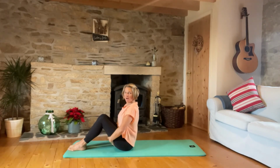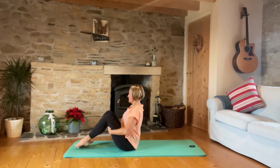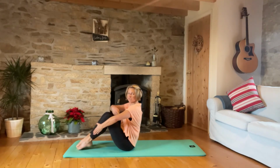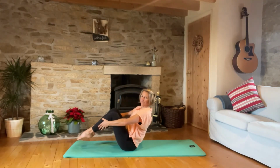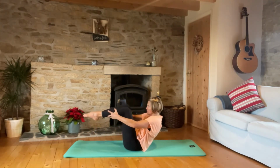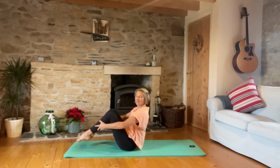Okay, so rolling like a ball, we're high on those sit bones. We're not slouching back, we're nice and lifted. Onto your tiptoes, hands come to the outside of those shins, and really push into the outside of the shins so you can feel those lat muscles engaging. So lift the feet up, and then we're going to tuck the pelvis to create a little ball shape, rolling back with control, and coming up and balancing.